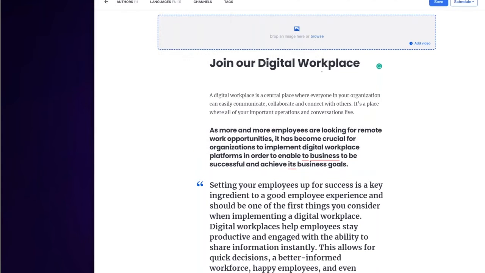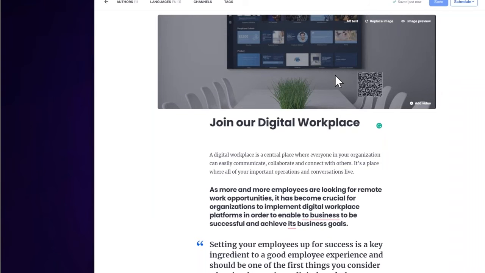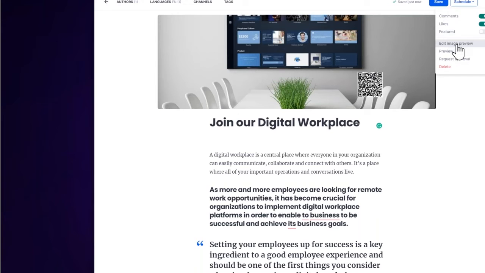And if you want to go in and add a cover image as well, you can resize slightly, or you can play around with it, check what it looks like on every device. Now, in this case, we're going to push this to digital signage, so I probably want to check what it looks like on the big screen. Sometimes I can go in and have time to edit the image preview, drag and drop what it looks like on tablet or on phone, or I might be in a rush and just publish it straight away.